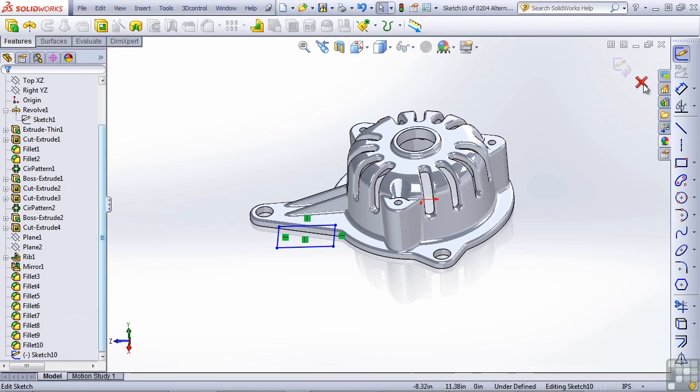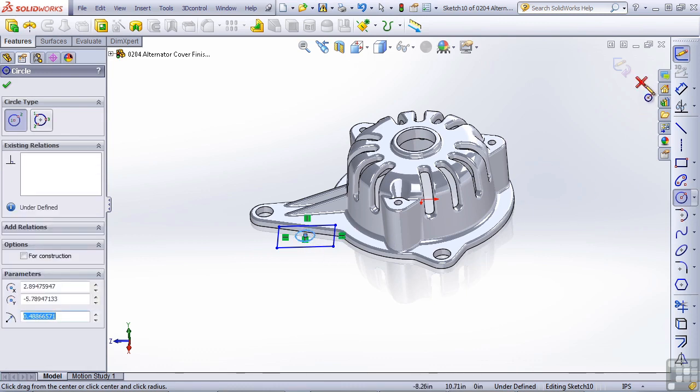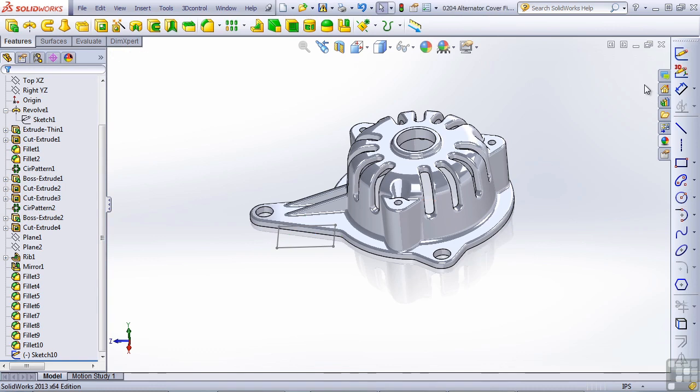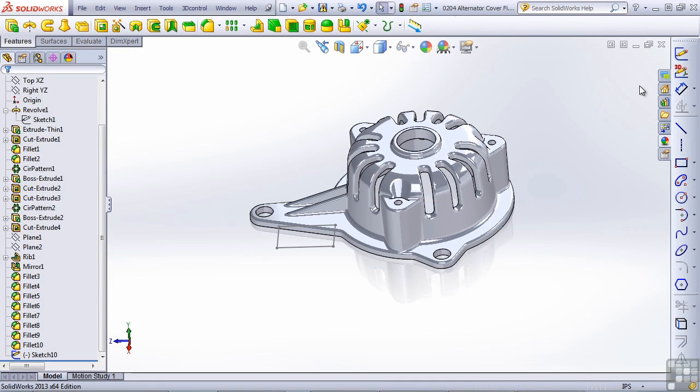If you exit the sketch with the red X, you get out of the sketch and any changes you've made to it go away. So if I add a circle, let's change to the center point circle and just put a small circle inside, and then exit with the red X, it removes the circle before exiting. If I create a new sketch and exit the new sketch with the red X, then the new sketch is not saved at all. Notice that the circle is not there. It would have been in sketch 11, but because I used the red X to get out, it's not there.